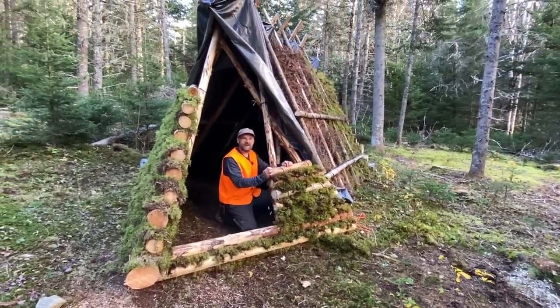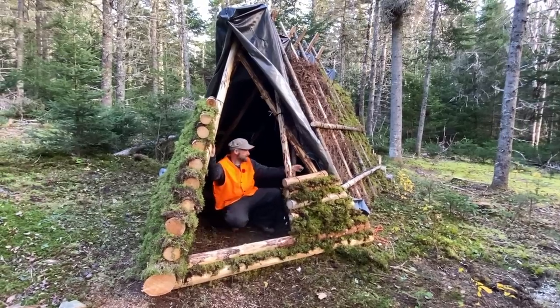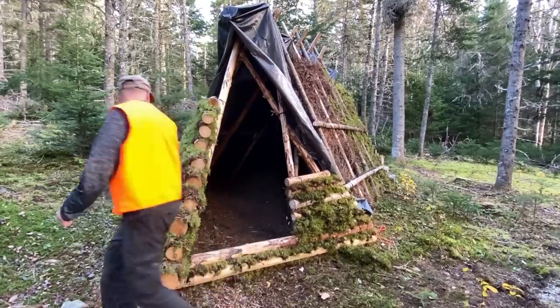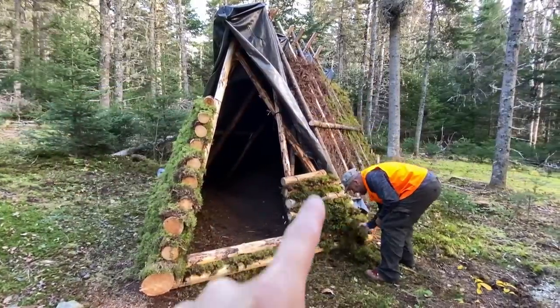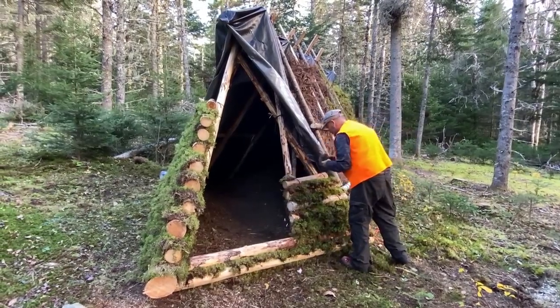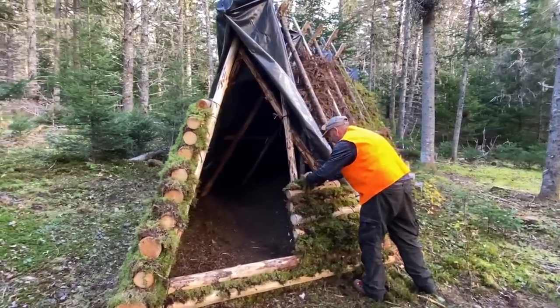A lot of work done so far. I'm getting so hungry, but we want to get this done before it's dark. I've still got a few to go. Today we put the two bottom logs here, and we're building this wall up there. The plan is to try to finish that wall up today so we can figure out how we're going to put our door in, take some measurements.